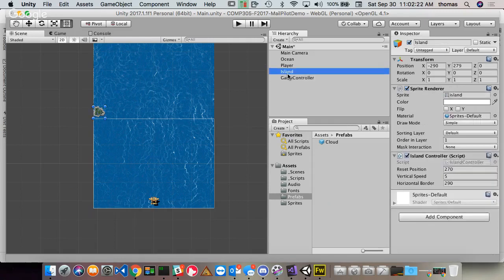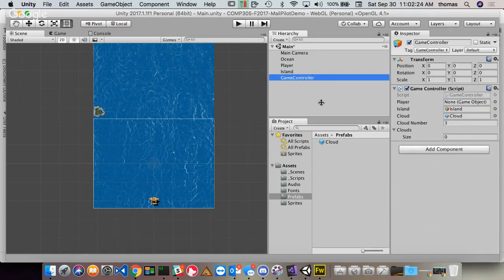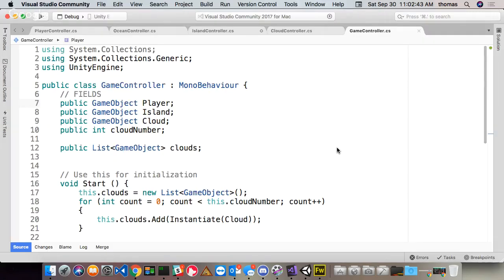Yeah, so if I do that, and if I go back, you can see it wipes it out. So I'm just going to take the player and put it back. There we go. All right, so I got player, island, and cloud. And notice that these two objects here are multicolored objects, whereas the cloud object is a blue object. Blue means prefab. Multicolored means objects in the hierarchy. Okay? All right, so if I do this now, I have references to my player and my island.